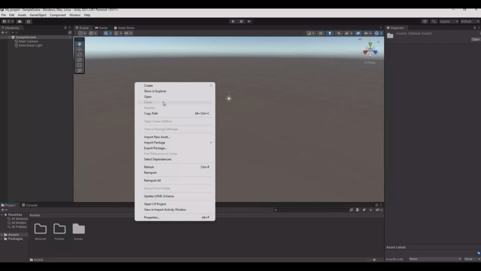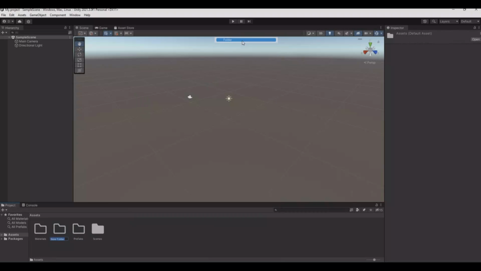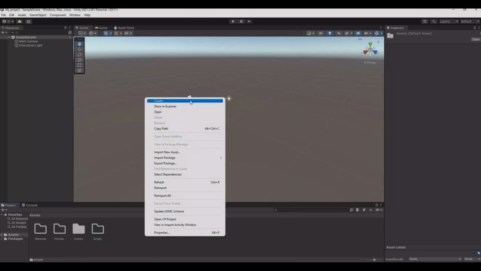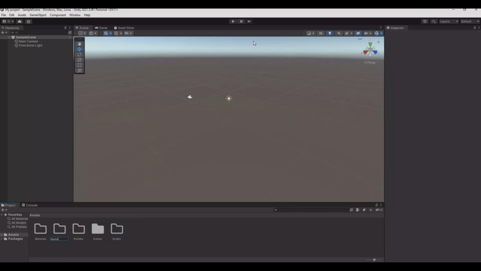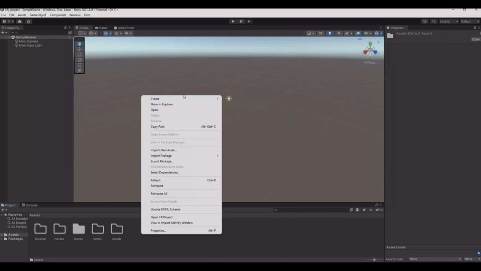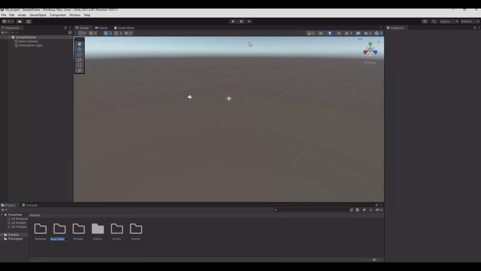We will have a folder for the scripts that we are creating. And we will have a folder for sounds and textures. And again, this is what I will be using. If you have your own sprites, textures, prefabs, whatever, then you are of course free to use these.